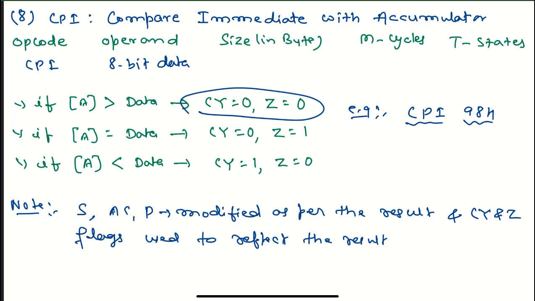So to store this instruction into the memory before execution, it will occupy 2 locations. That is the reason, as each location is 8 bits or 1 byte in size. So the size of this instruction will be 2 bytes here. Let's say the starting address of this instruction is 2000H. At this 2000H, it will store the opcode. Let's say the opcode CPI has the hex equivalent FEH as per the record, and at the next location there is the data, which is 98H.